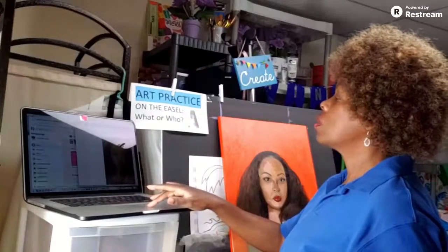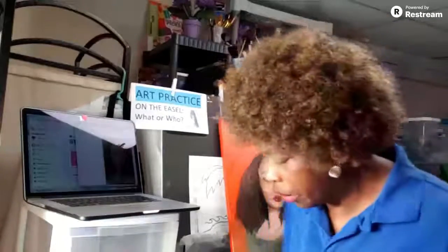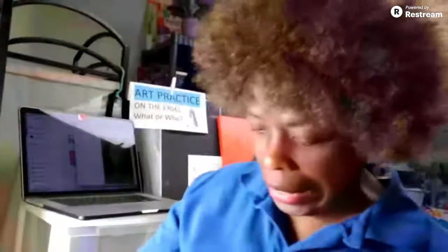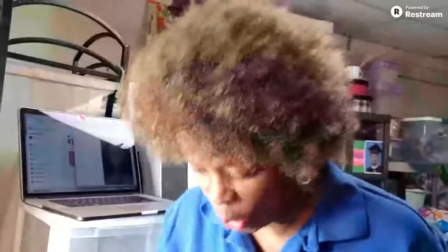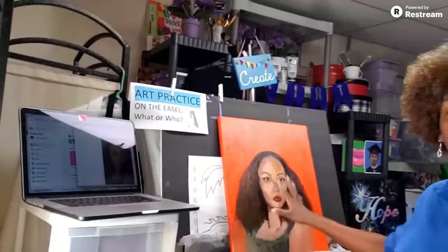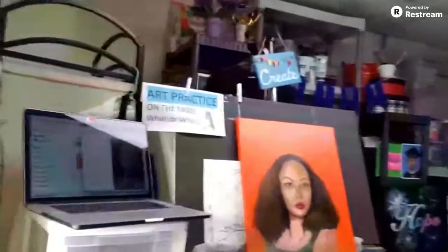All right. We've got a model. And I'm going to slide you in closer. So I'm going to make a little bit of an adjustment because normally I see the other side of my camera. Right now I'm seeing my screen, which is kind of funky. It's funky to me. So hold on, I'm going to slide you in, and then we're going to start painting. Okay, that's what we do. We paint over here. All right, so you are close. Now let's see what it is that you're actually seeing.